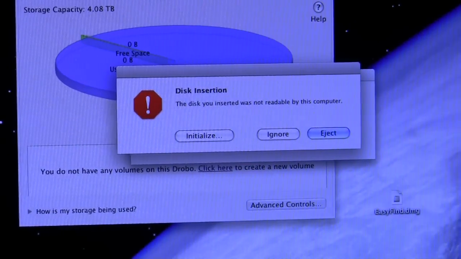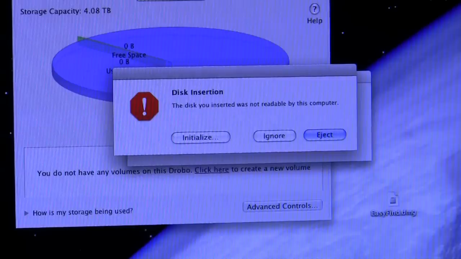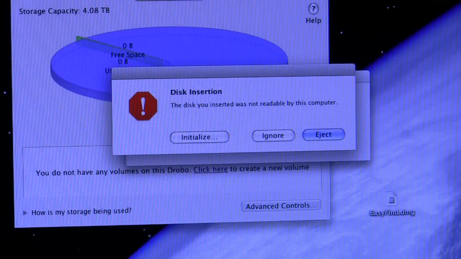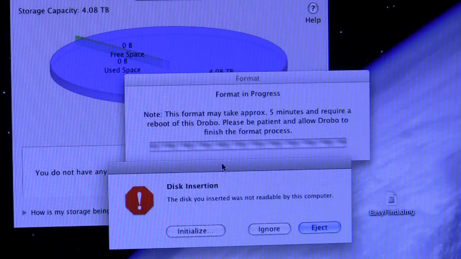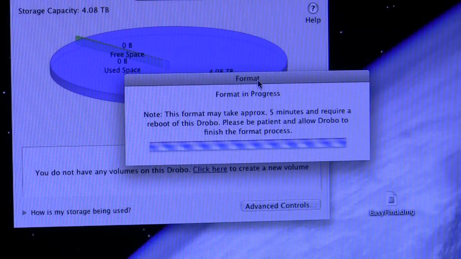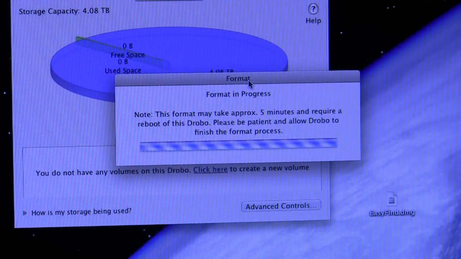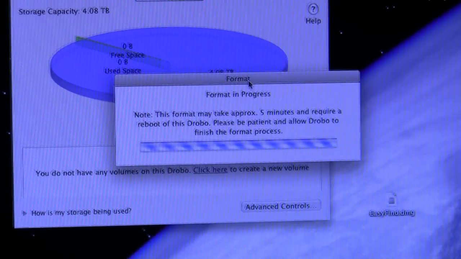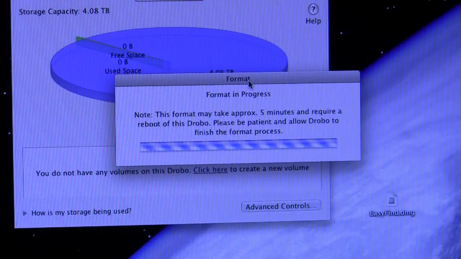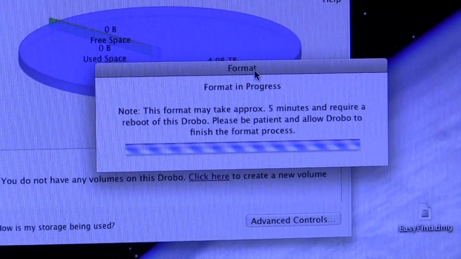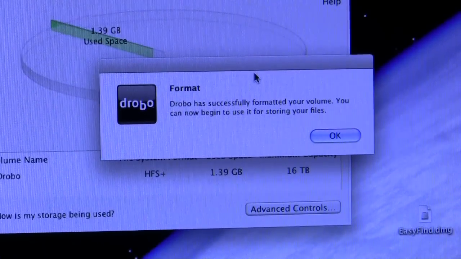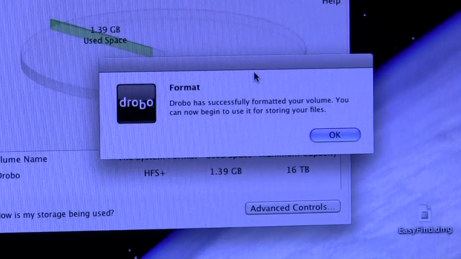During the formatting, OS X will start throwing up these initialize flags again, which the manual doesn't mention, and in my opinion it should, because this is marketed at beginners. But you want to ignore that, because the format is actually taking place in the background. It doesn't take long, and once the format's done, you can access the control panel and everything, but you cannot access the control panel prior to doing the volume format. So I'd say it only takes 4 or 5 minutes, and then you're ready to go, and there's your Drobo space ready to use. Now we can look at the controls, so let's check that out next.